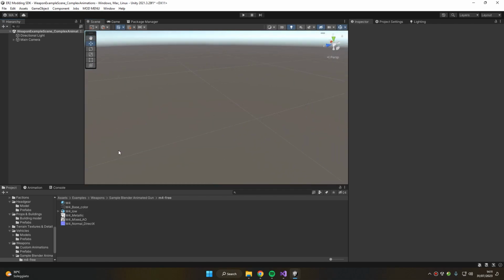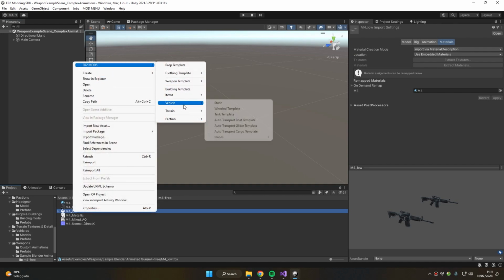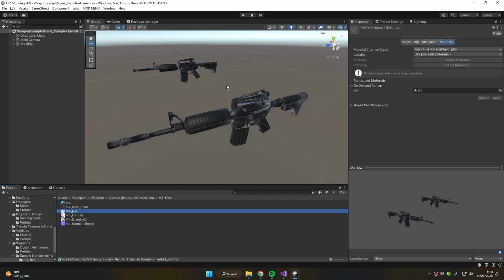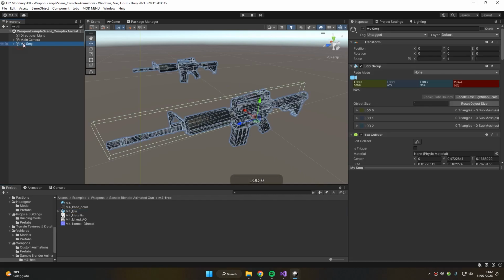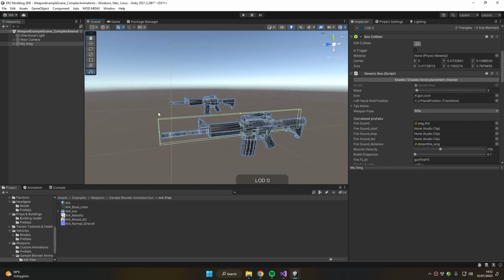So to create the weapon prefab, as always, right click on the weapon and choose ER2 mods, weapon template, SMG, which is the good template for a weapon like this. So we can adjust the collision as always. We can create the magazine.